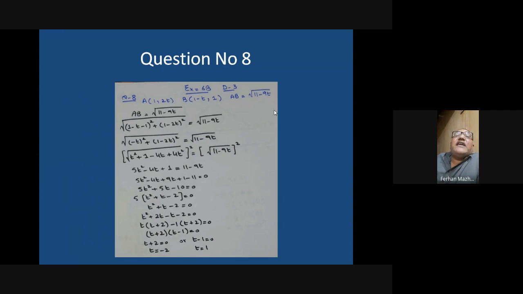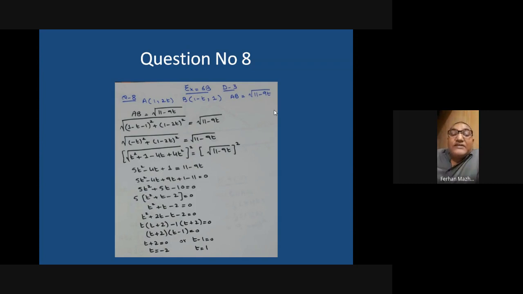And then I will take that bracket t plus 2. That bracket is common from the 2 terms. So when you take t plus 2 bracket common, you will have in one bracket t plus 2, the other bracket will be t minus 1 equal. You can see that there are 2 brackets which are multiplying with each other, and the answer is 0.